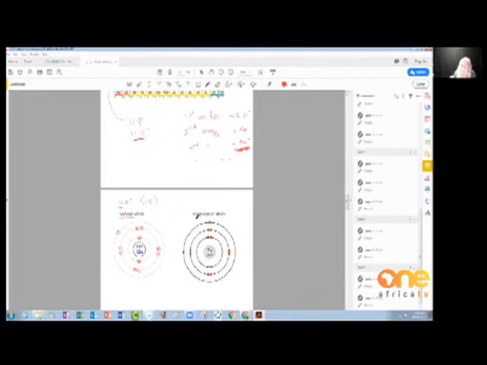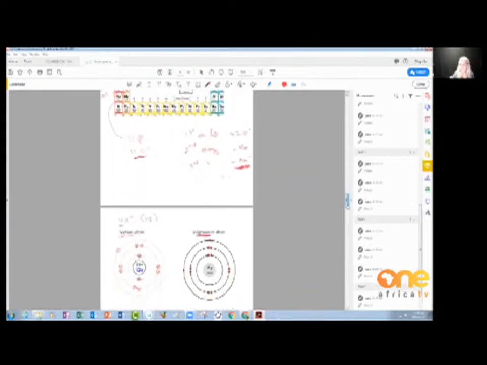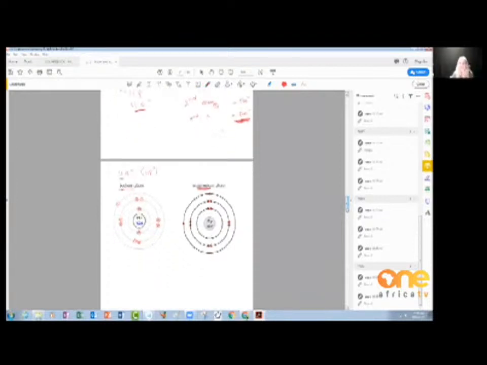And the same if we had magnesium. A magnesium atom has 12 electrons. If we find magnesium in the periodic table, you see it's next to sodium. It has 12 protons, which means the first 2 go in the first energy level, then another 8 in the second energy level, like sodium. And the remaining 2 have to go to the third energy level. And here is the electron configuration of magnesium.